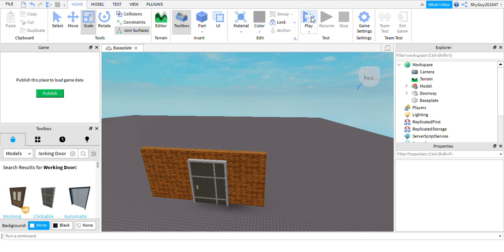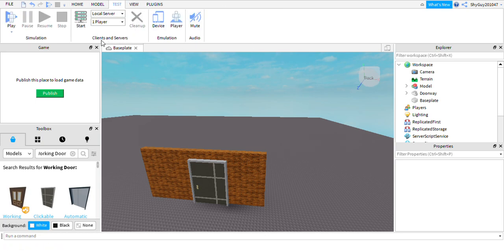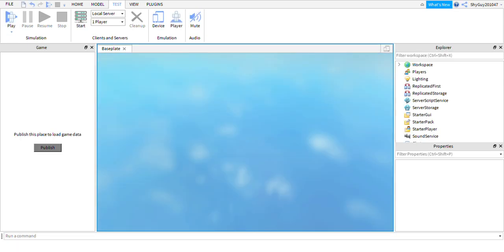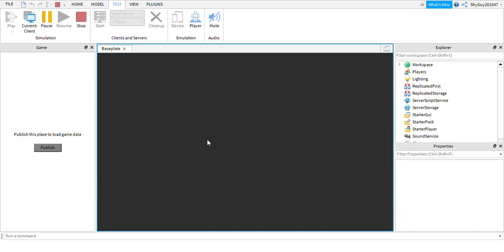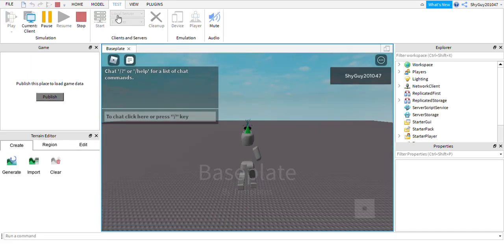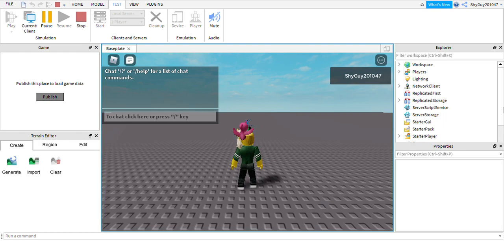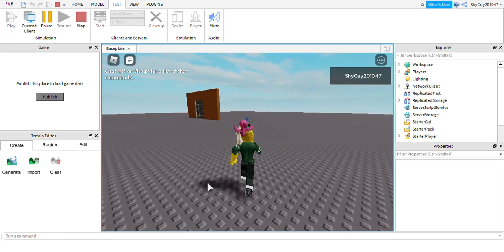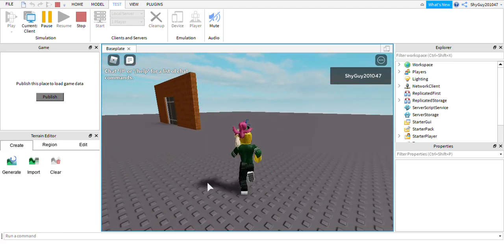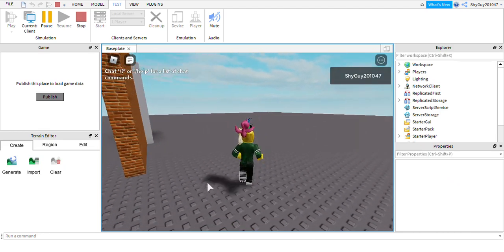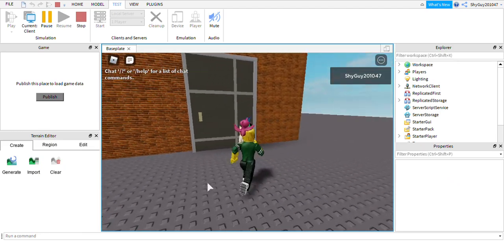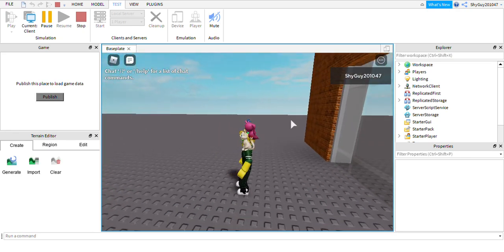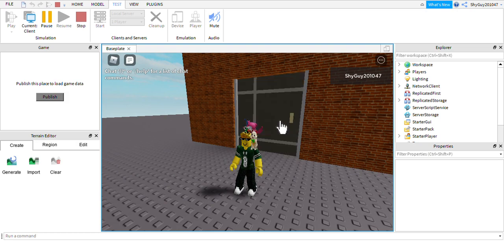Now, you can go into the Test menu and click the Play option, and it will just let you test your game. It should be called Base Play if you haven't called it anything yet. And this is my avatar. You need to click somewhere in the window if you're not already, and use the arrow keys to move around. It might spawn you somewhere that you don't want to. It's alright, we can change that later. And the doorway is there. If you click on it, it should go invisible, and you can walk straight through it. You can click on it again to close it.